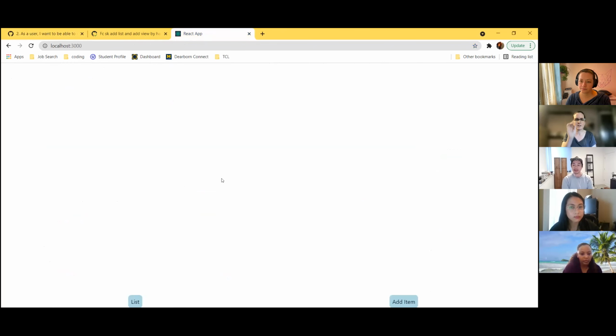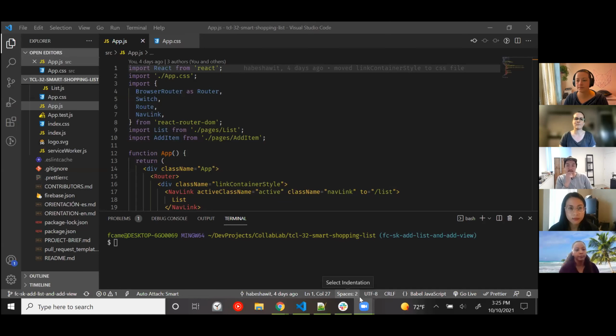All right, I'll share my screen right now. From React Router DOM, we imported BrowserRouter, Switch, Route, and NavLink.